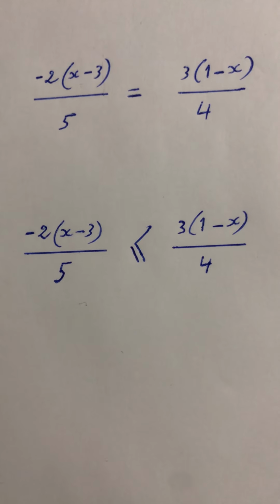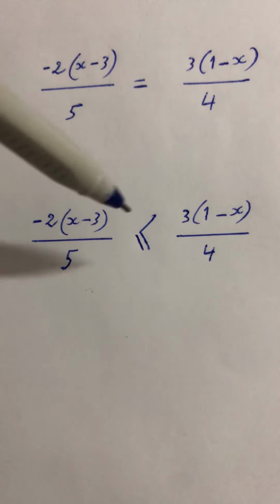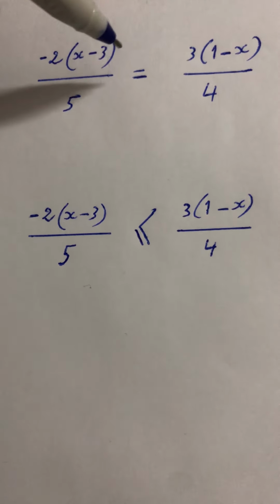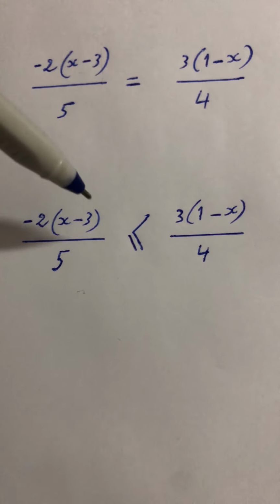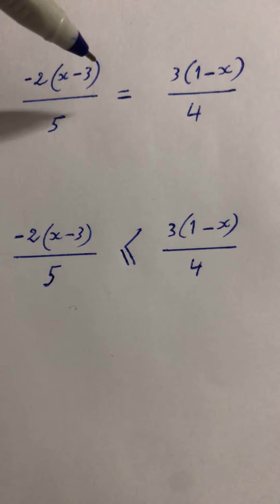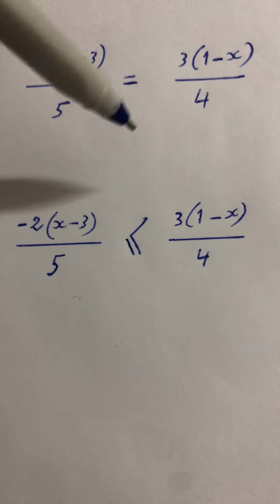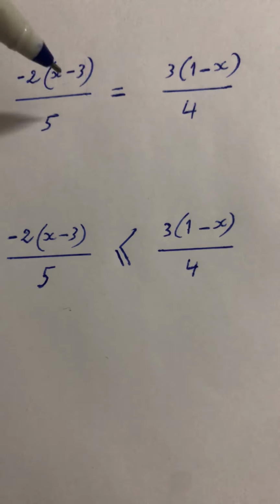This session has the objective of showing how to make the difference between an equation and an inequality. Okay, this is the equation and this is the inequality. I remind you this is an equality of first degree. Also, this is an equality of first degree. So the variable is x here and x here.